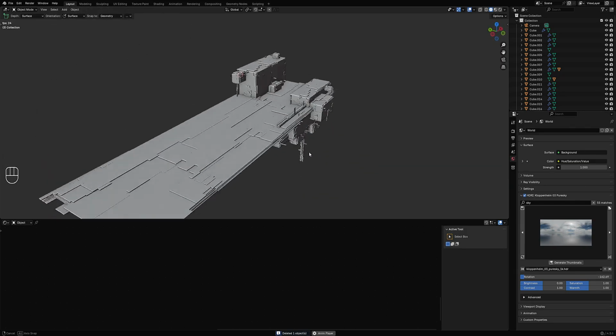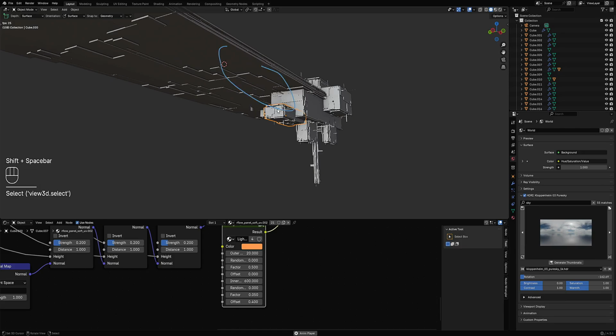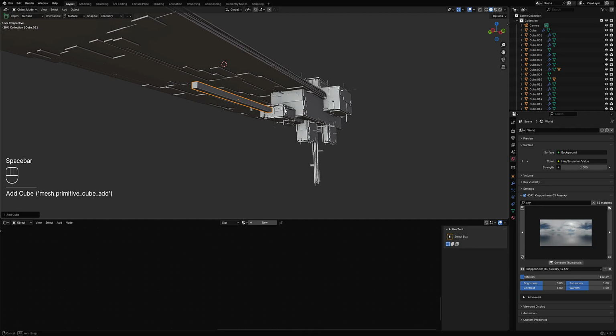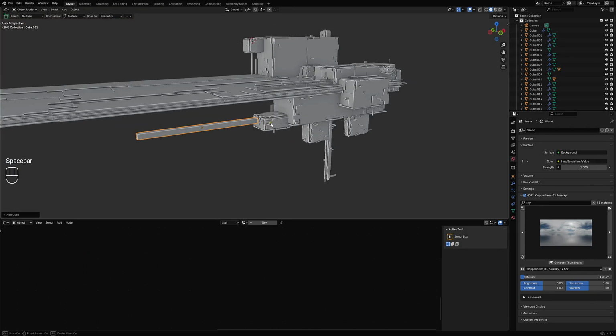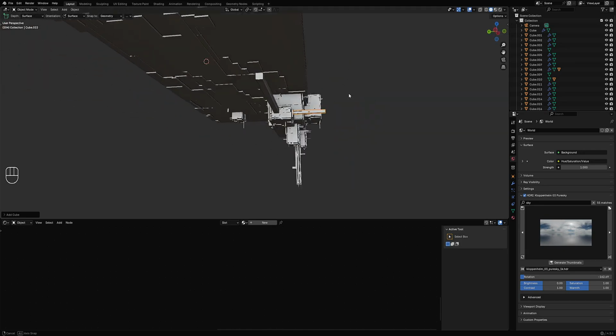Okay, so let's just add some more stuff to this. I can create the spaceship, but that will add more time to the video. So let's just stick with the docking bay.